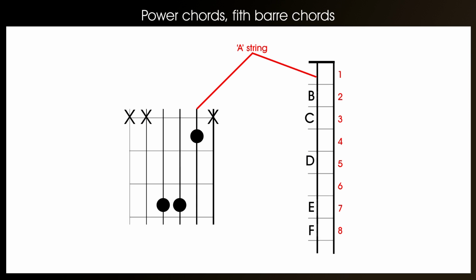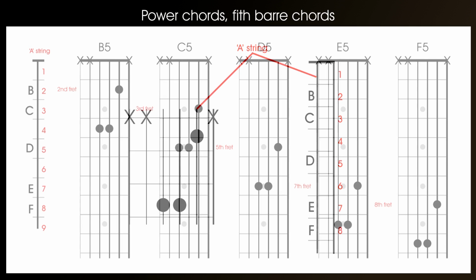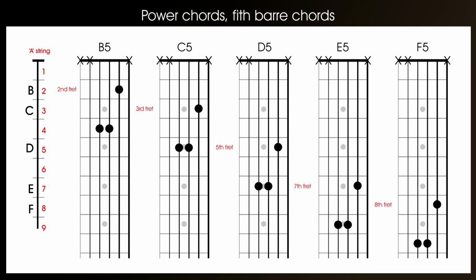Finding the 5th chords from the names of the notes doesn't have to stop here either. You can do exactly the same thing on the A string. However, this time you're playing the 3 notes from the A onwards, so it takes a little more plectrum accuracy. However, here you can see you can play the B, C, D, E and F if we go up to the 8th fret. So let's see and hear that done.